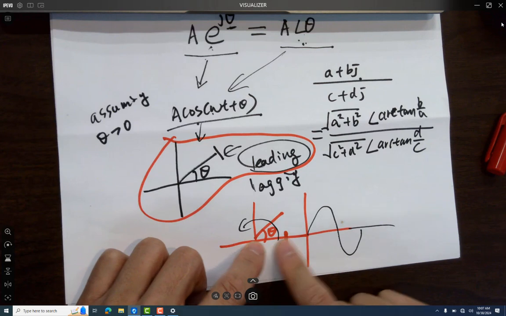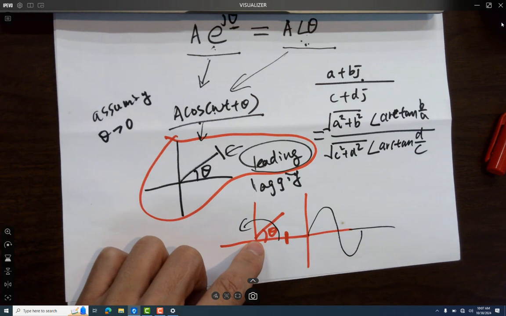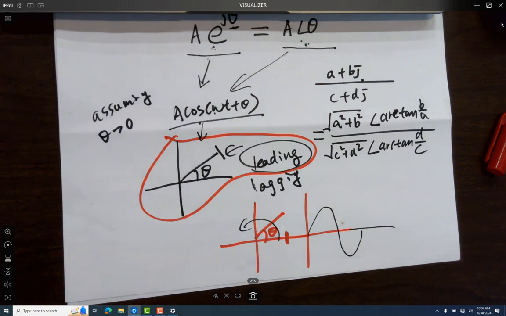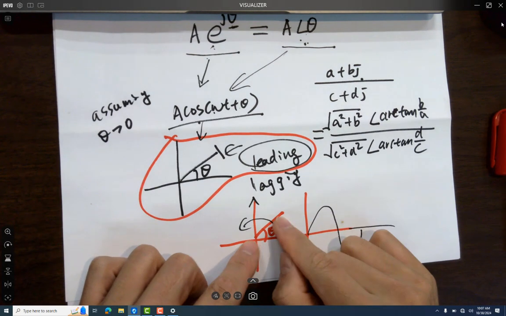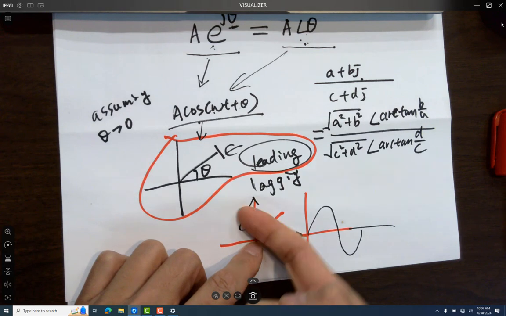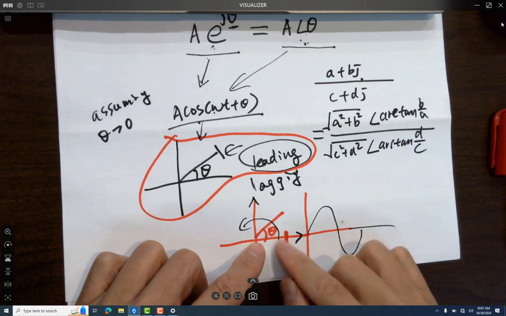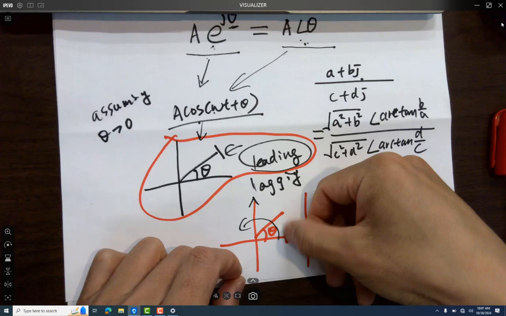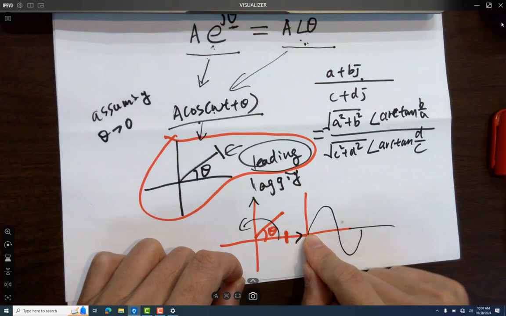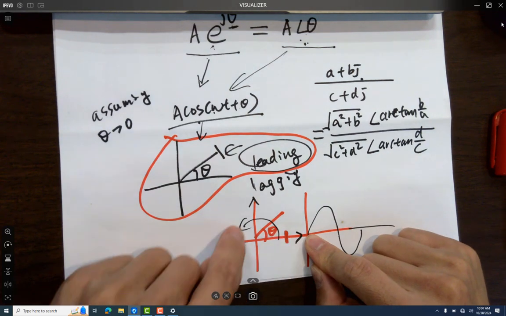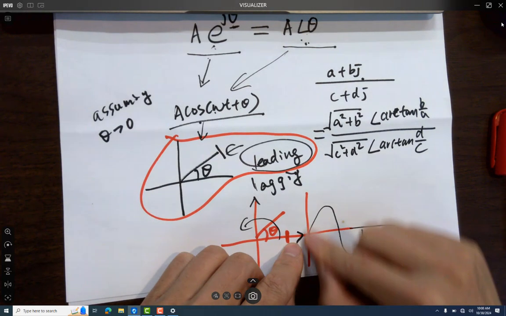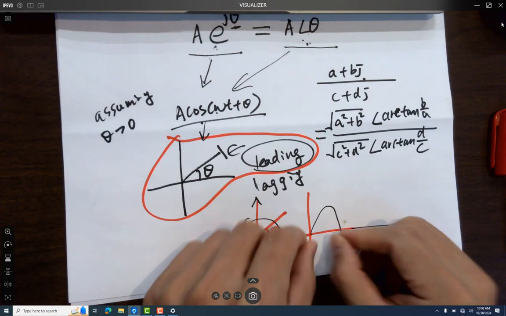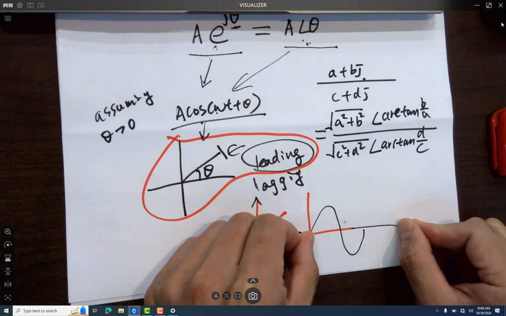So what is sine theta at the very beginning? 0. See, the bar doesn't have any sine value because here is sine, here's cosine. There's no sine value. Whenever it starts rotating counterclockwise, it starts getting an amplitude here. So the sine wave starts from 0, and whenever it rotates, it's getting an oscillation like this. Because it's just oscillating over here on the y-axis, but if you stretch it in the time domain, you get a sine wave. Make sense?